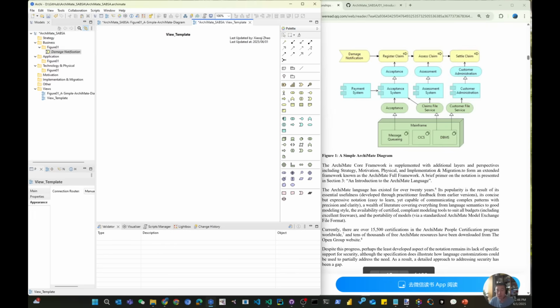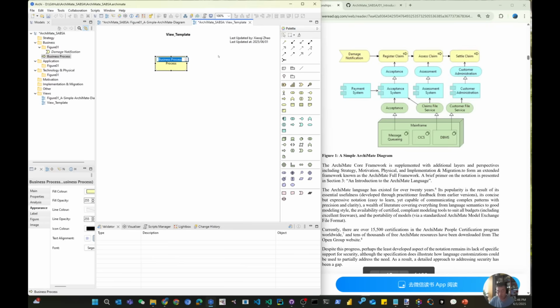So that is the difference. And the second difference is if I drag this to create this register claim, let me rename it: register claim. You may notice this element dragged from the palette will exist in the root folder of business.